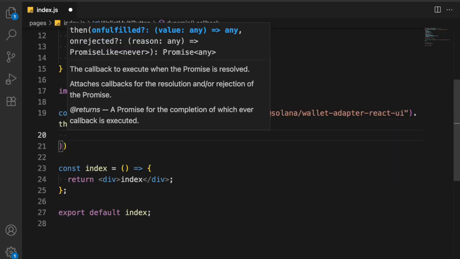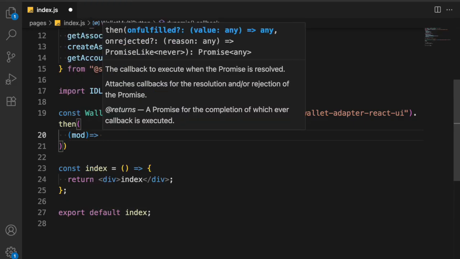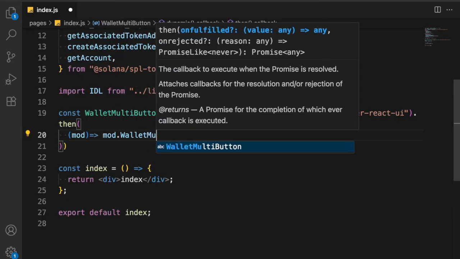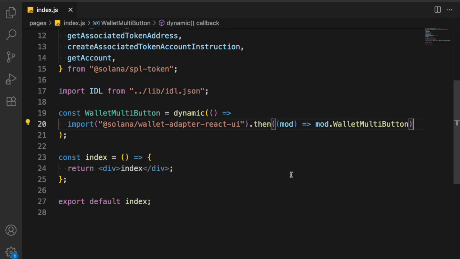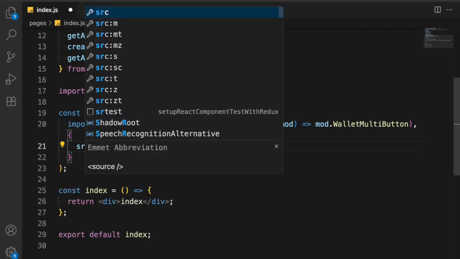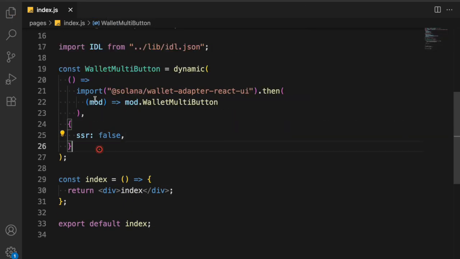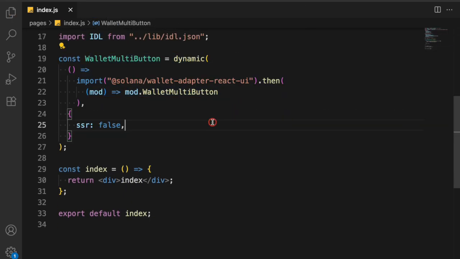So we'll take this module, and we'll take module.WalletMultiButton, and we can simply pass this. We can pass the property called ssr false, and that's our dynamic button. All we have to do is simply import the WalletMultiButton in our component, and we'll have the button, and we'll reload the component behind the scene. So this is the one, we have it.